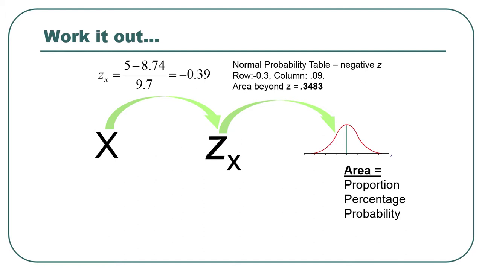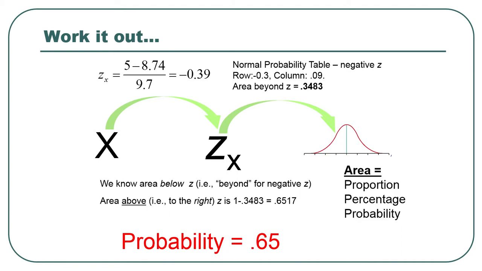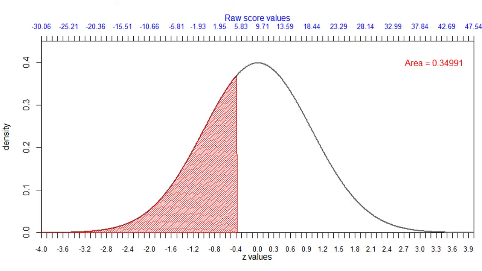We look up in the table, and we found that the area beyond z to the left of z is 0.35 more or less. But we're not interested in the left of z. We're interested in the stuff to the right of z. So the area to the right of z is 1 minus what we found, 0.3483. So it's about 65%, 0.65 probability. So about two-thirds of people, you have about a two-thirds probability that somebody's going to get a score above that.